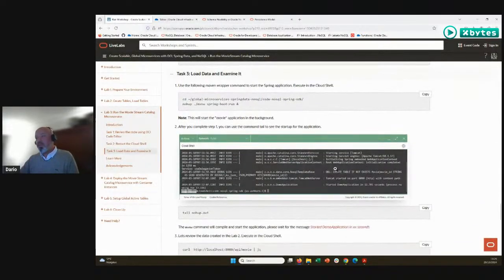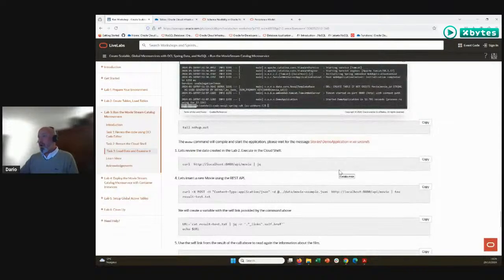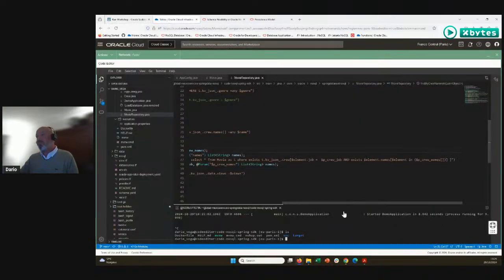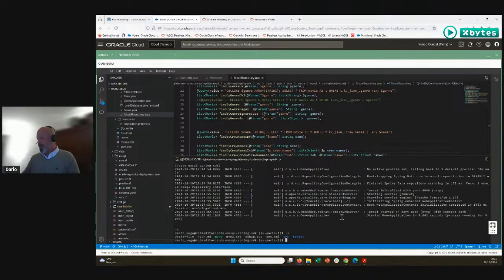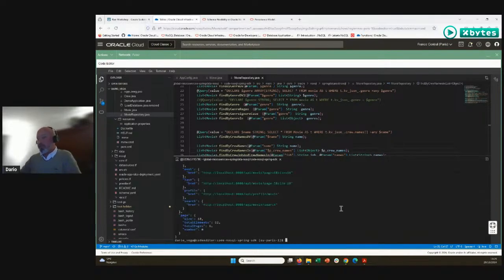We will simulate our REST API calls using curl. Here I will ask for all the data that we have in our NoSQL database, so all the movies that I have.